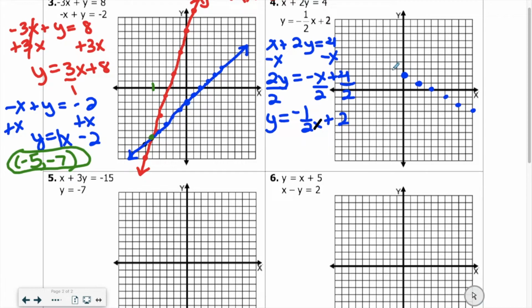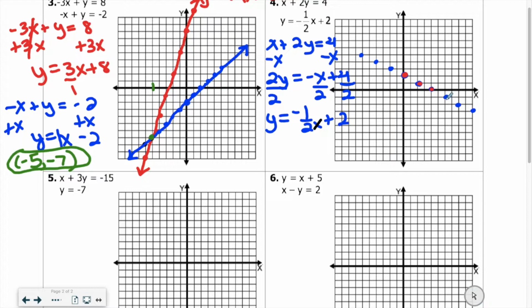And you might want to extend it this way as well so that you can make sure your point goes through that. I'm going to wait to graph this line just so I can make sure that I have enough for the second line. So this equation's already in slope-intercept form, so we don't have to solve for y. So we're going to start at 2. Let's pick red. There we go. Start at 2. There's our solution because they're both at the same point. And then we go down 1 over 2 again.